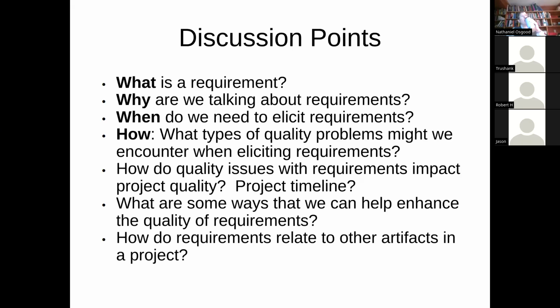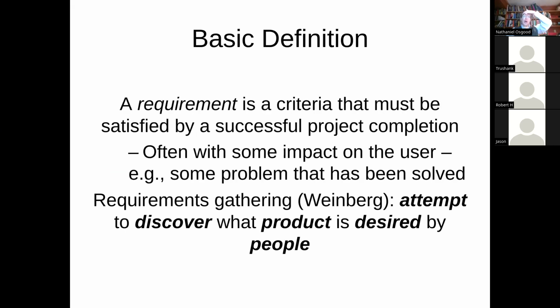So, we talked about requirements are criteria that have to be satisfied for successful project completion. They can be functional in nature, like functionality, features, the ability to do something, right? But it can also be non-functional. It can involve response time of the system, uptime of the system, right?